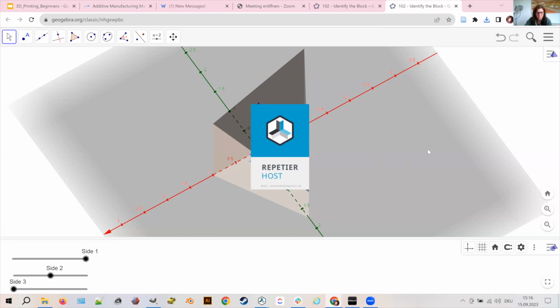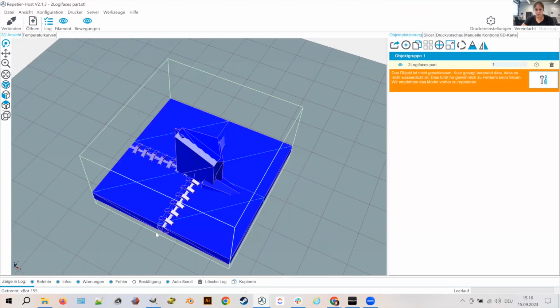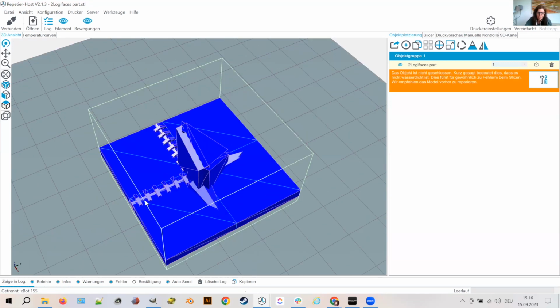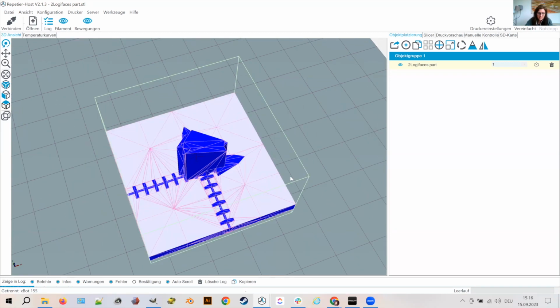I hope you can see Repetierhost again now. Is it working? Yes. Okay, that's good. As you can see, I switched on the plane and it also gave the plane a thickness. I switched on the coordinate system and here you see a really large arrow and another arrow. And also you see a really large orange warning here, because if you do that, sometimes GeoGebra is putting things into things and it has to be repaired first. That can be done, for example, here. It sometimes takes a while. Now it's repaired and now you see it's full of triangles. But basically, this is the problem.